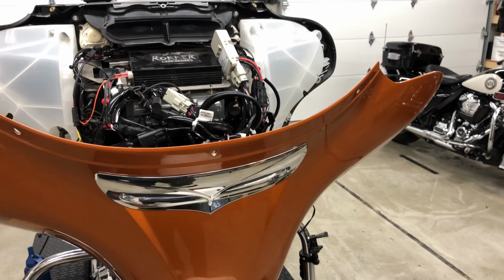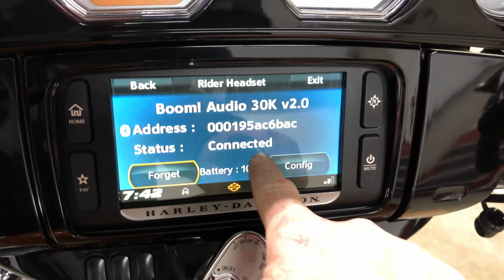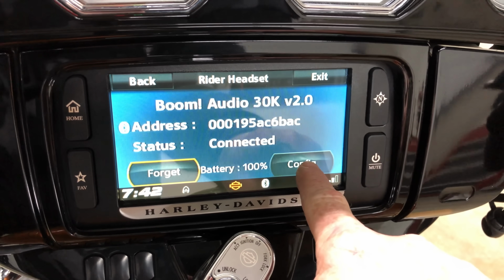So I came home with the WHIM, and of course, before I removed anything, I just pulled the fairing off and I simply unplugged the old WHIM, plugged that new WHIM in, and bingo, it immediately fixed everything. I paired the headsets with it, and of course, the Boombox was already flashed, so it recognized the WHIM, and everything came back and worked like it had originally on the WHIM that went bad.